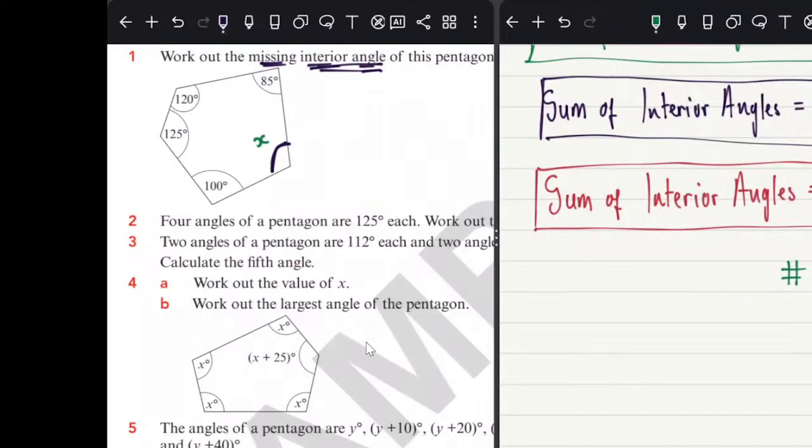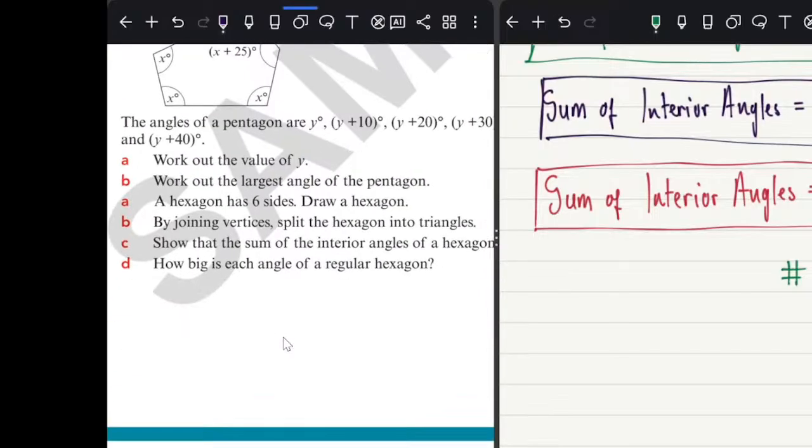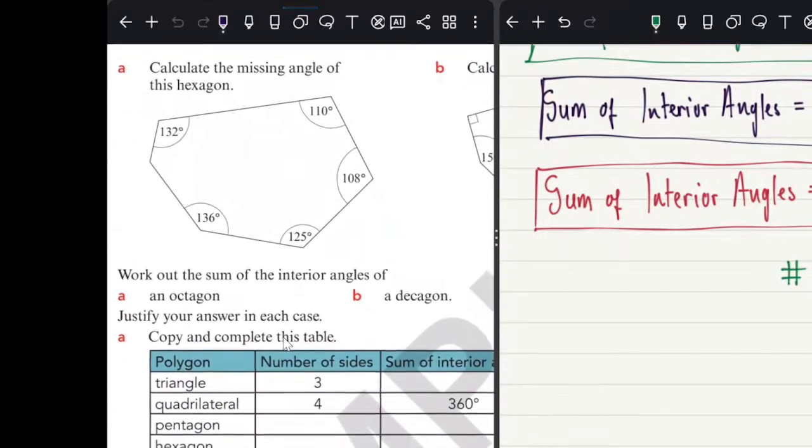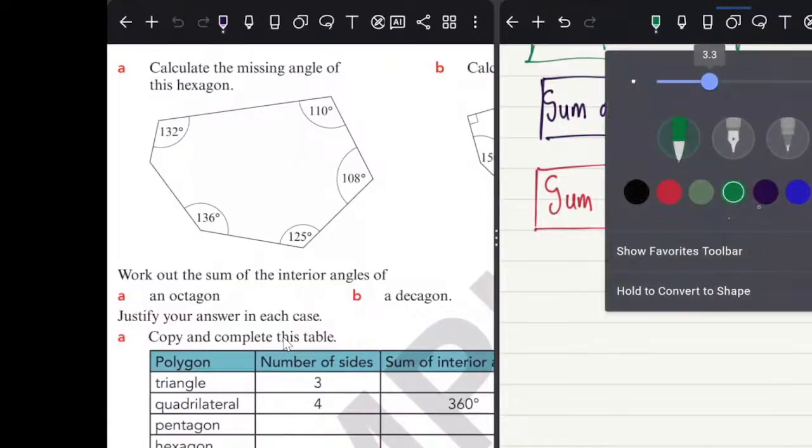So, am I supposed to know the number of sides? Yes. The number of sides is the same as the number of angles. So if you have 4 sides on that shape, then automatically you know that you have 4 angles. So if we have a shape which has 5 angles, then this n is going to be 5. We're going to put 5 with it. So it's about this number of angles.